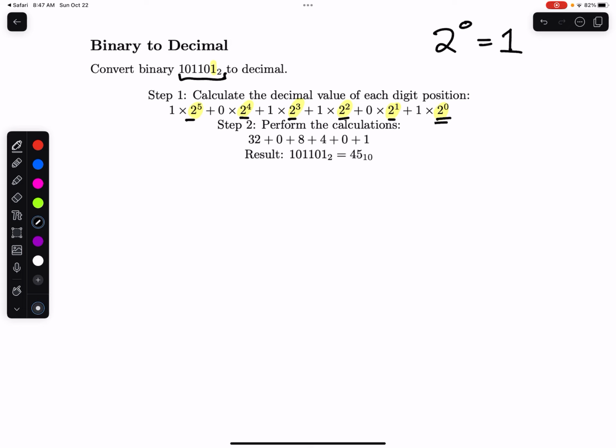Now keep in mind, some of these digits, there's nothing there. Let me show you what I mean. I'm going to just show you how I'm decomposing this. I'm just going to highlight all my ones. This means that we have, in fact, no 2 to the fourth, because that's turned off in binary. We also have no 2 to the first. So we don't need to consider them. 0 multiplied by anything is just 0. And then we can just clean up.